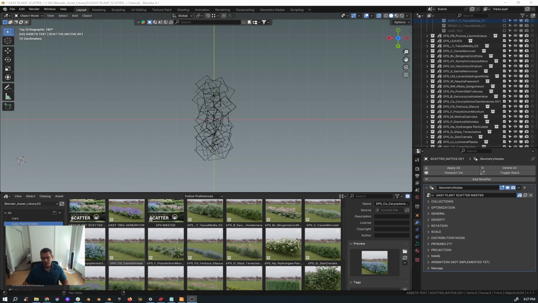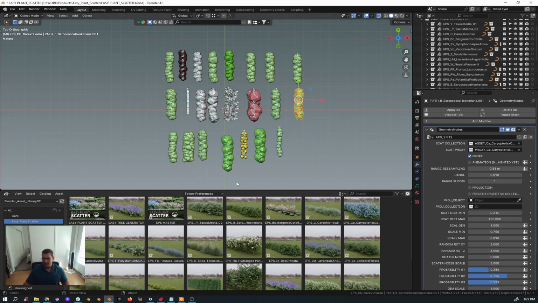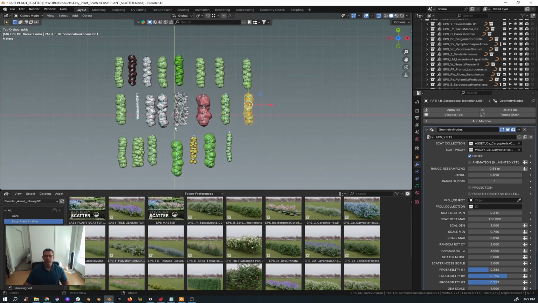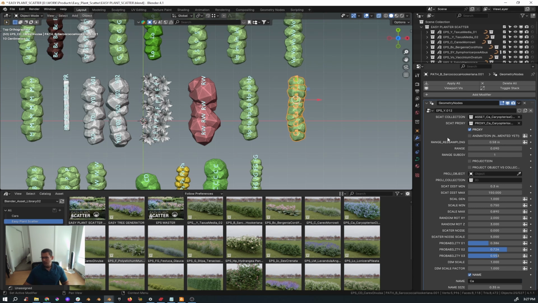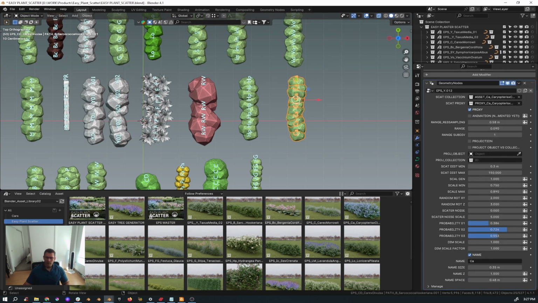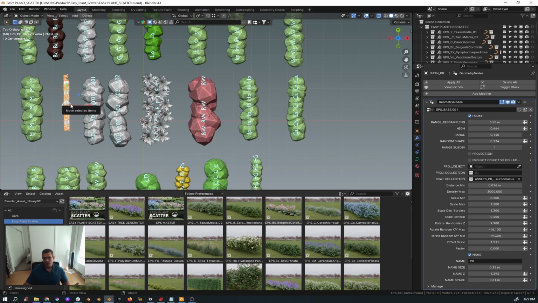I think it's very important, and I'm here to show you the reasons that I did what I did and what has changed. So if you take a look at the previous version of EasyPlant Scatter, that is the file that you got. Basically you have this scatter system, and you have all these options here, and you have this scatter system for green walls, which has a bit different settings, right?